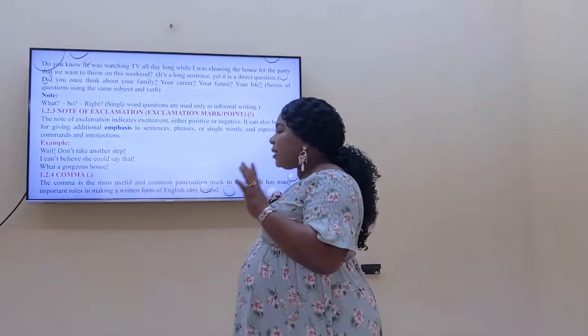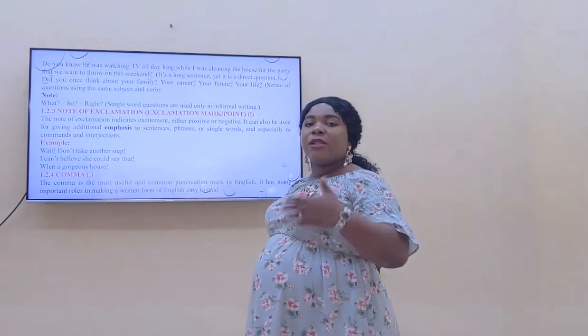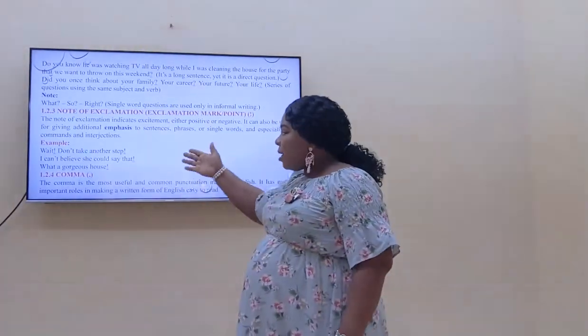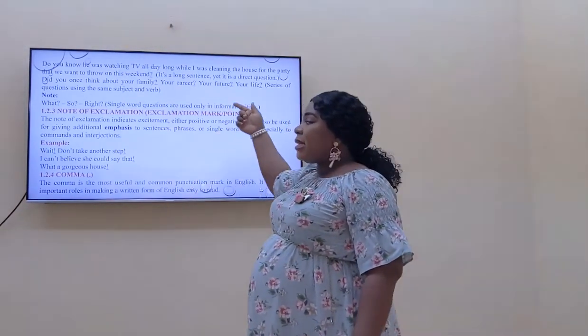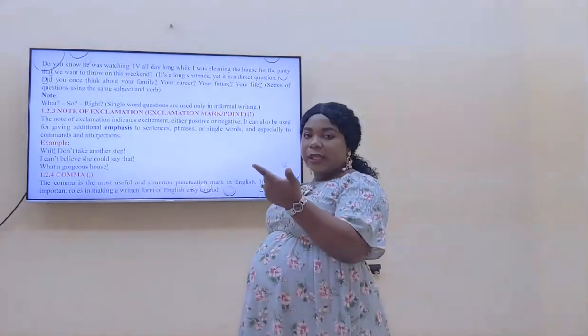Okay, an example is: Wait! Don't take another step! See that it's coming as a command or something that is coming suddenly. Wait! See the exclamation mark, okay? Don't take another step! And of course, when you are using exclamation marks on sentences, there is a rise in the tone of your voice.